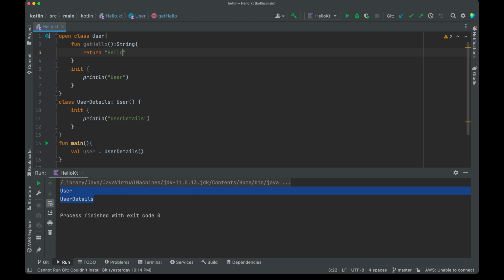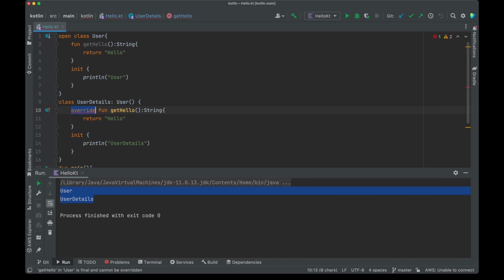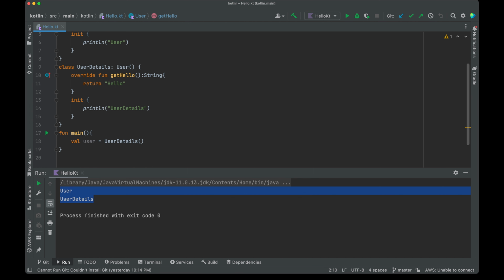And if you want to override this function, you can do it by writing the override keyword, but make sure to open this thing as well. This is very important. After that only you can use this, and you can access get hello world over here. So once you define user and dot get hello world, then only it will work.